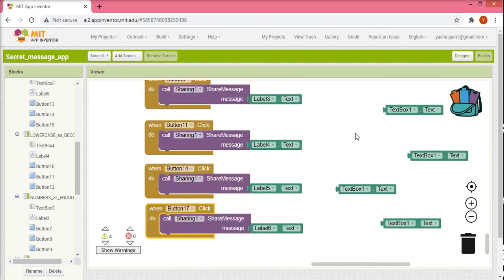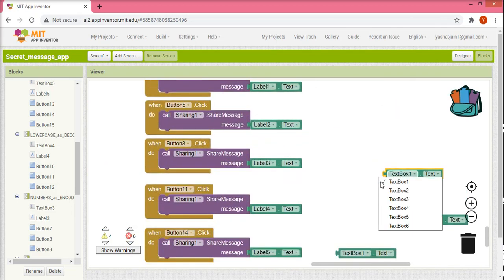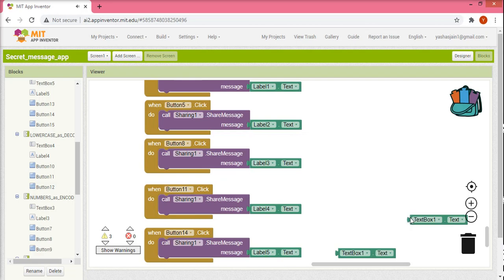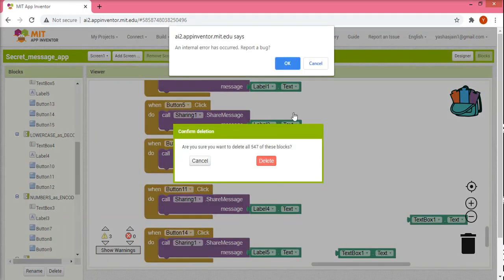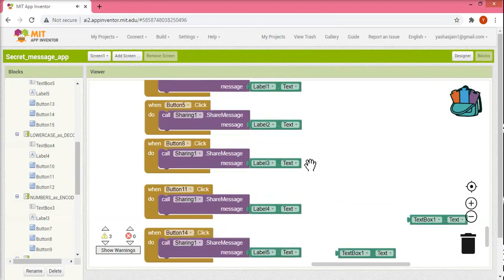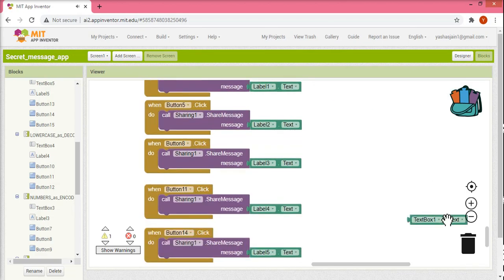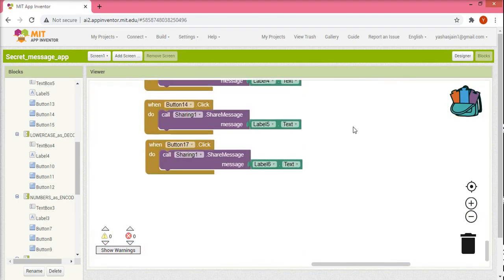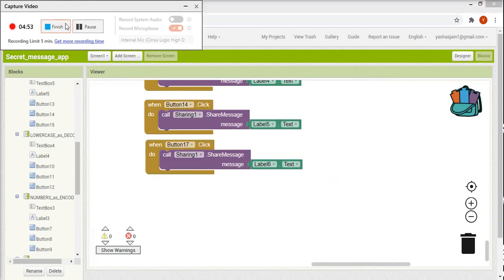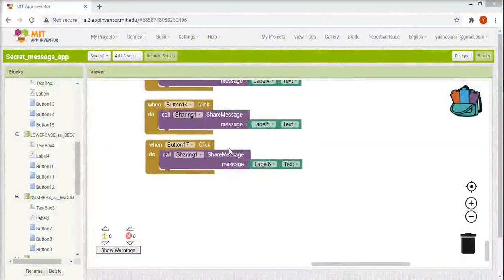So this is our code, and I would just delete them because they cause a big inconvenience. Delete. Cancel. Oh, cancel. That would delete my whole application. I just got the biggest shock, because I clicked on delete also, but at the right time I clicked cancel. So yeah, it is ready. Now I am done with the sharing options.